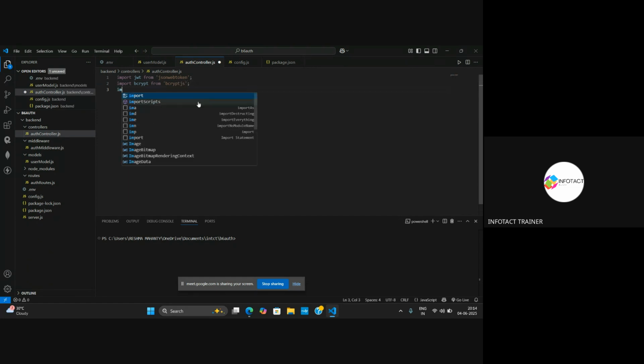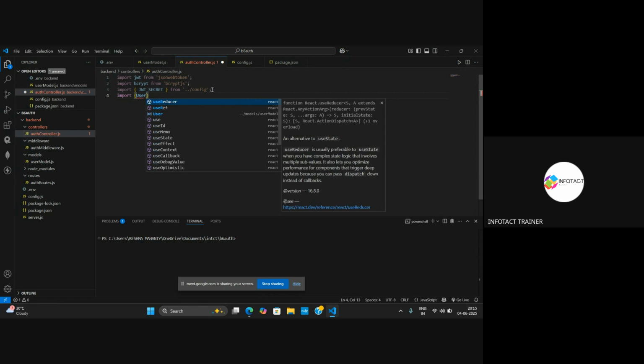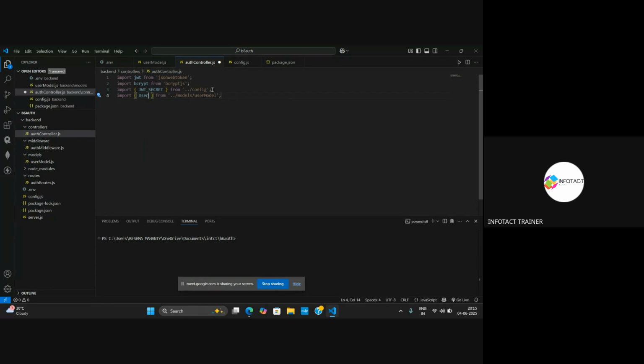And here I will import the JWT secret from the config folder. After that, I will import, should be in lowercase, user from the models folder. These are the things that we need while authenticating a user.